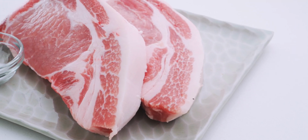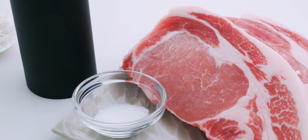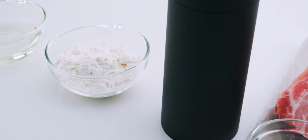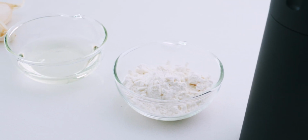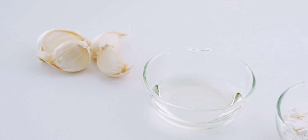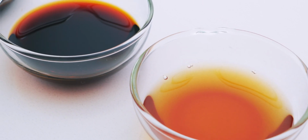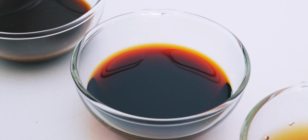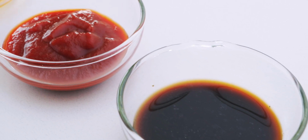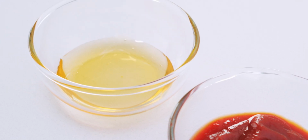For the pork steak, I'm using two 3/4 inch thick boneless rib chops, and we're gonna season them with salt and pepper. I've also got 2 tablespoons of flour for dusting, 2 tablespoons of vegetable oil, and 4 very large cloves of garlic. For the Tonteki sauce, I'm using 2 tablespoons of Shaoxing wine, 2 tablespoons of soy sauce, 2 tablespoons of Worcestershire sauce, 2 tablespoons of ketchup, and 2 teaspoons of honey.